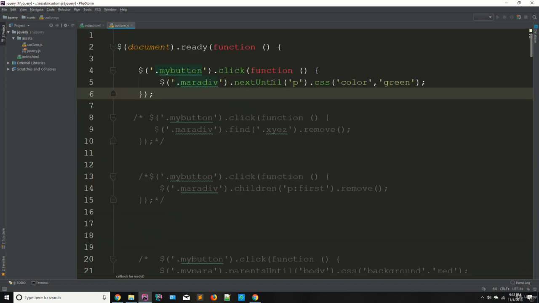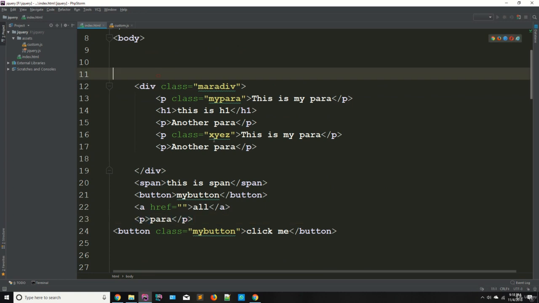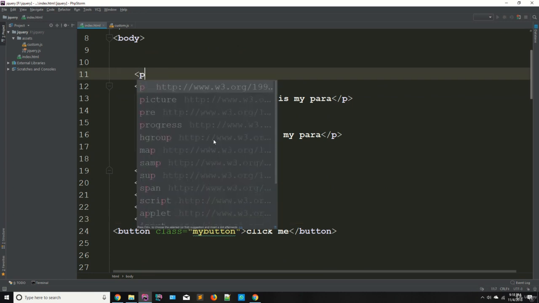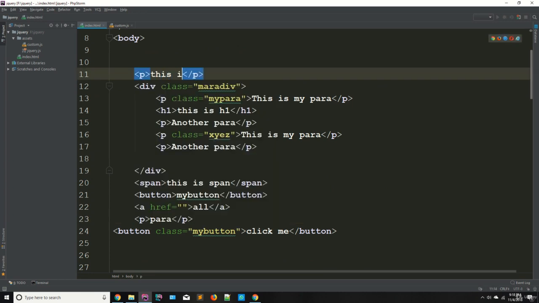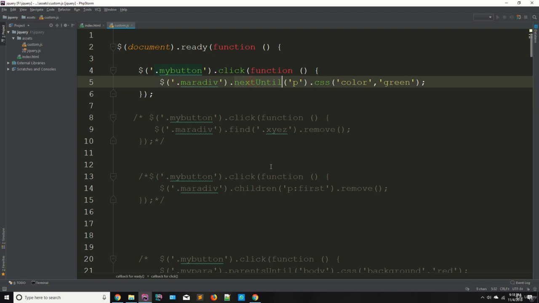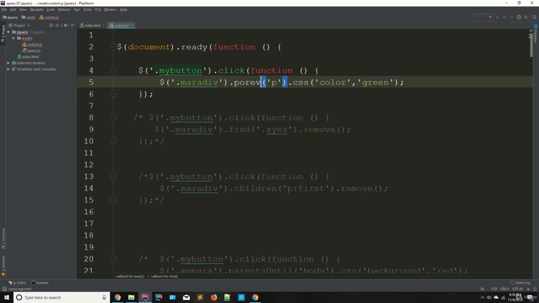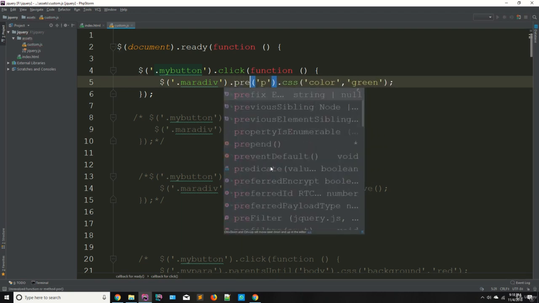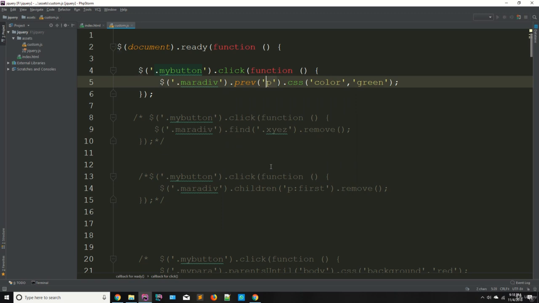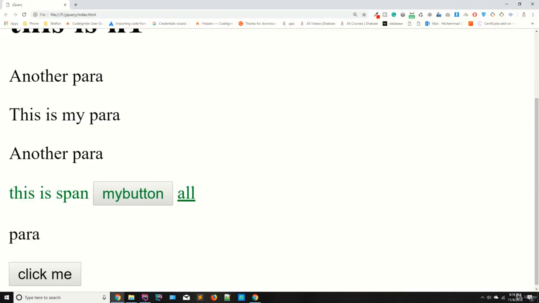Like this you are saying until. If you have a previous element, for suppose if you have a paragraph and this is the pre, that means I'm talking about the previous element. Now I'm saying find the previous, and now go to the page, refresh the page.